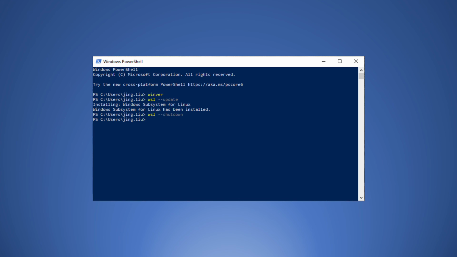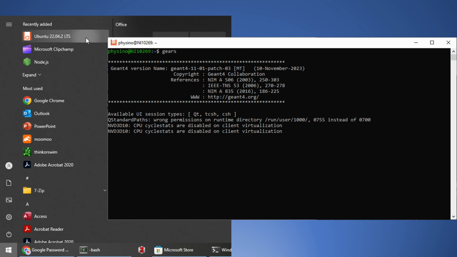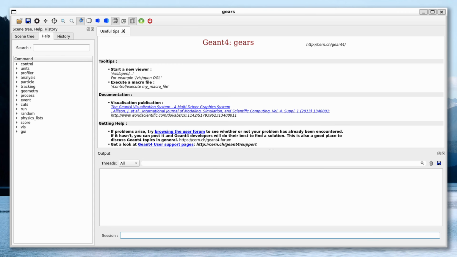Let's just follow this instruction to update our WSL and then shut it down to be prepared for a restart. After we launch the Ubuntu terminal, Gears could run without any problem. And the beautiful, cute GUI finally showed up.